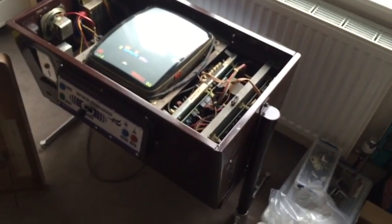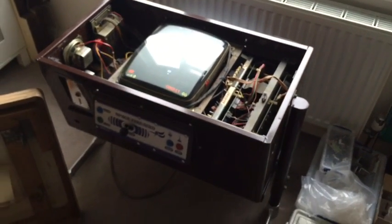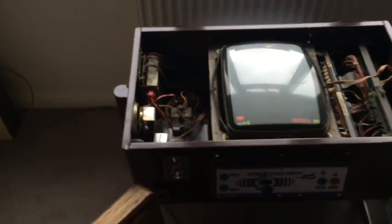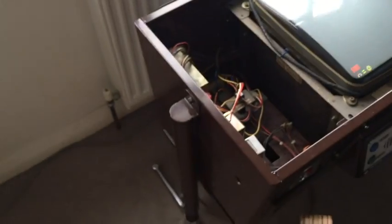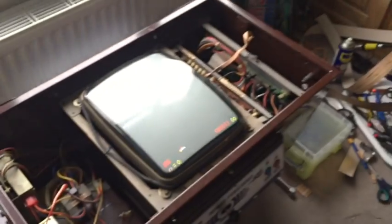I think there's a member on the Dragon's Lair forum that owns an upright Space Firebird, and now this guy in the UK. So a really rare cabinet, and he's doing a total restoration as well. So it'd be interesting to see that finished cab once he's completed his restoration. So there we go, guys. That's Space Firebird. I'll just show you over here.